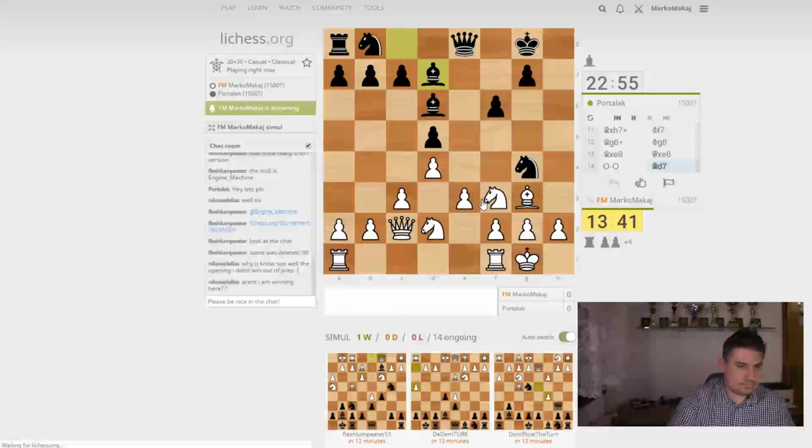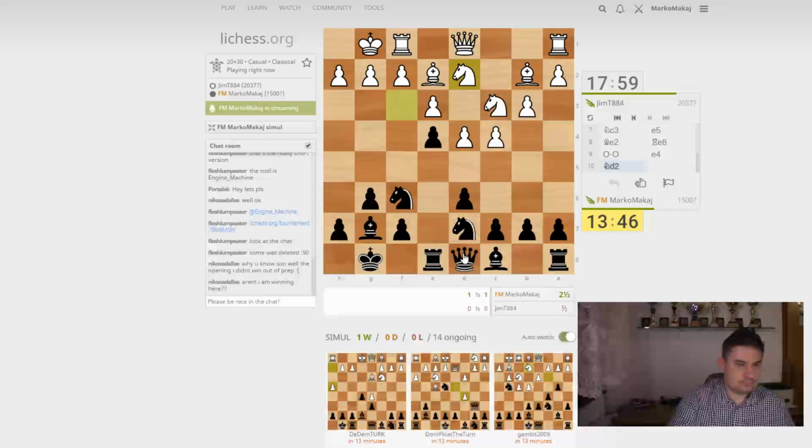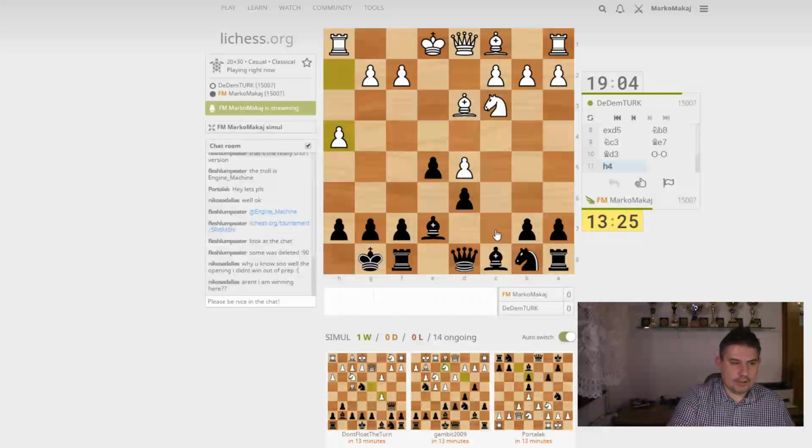e4. Okay, I'll take this one. Okay. So here I would like to get kind of the King's Indian reversed. So knight f8, bishop f5, h5, h4, knight h7, knight g5. This is basically kind of a setup which I'm aiming for here.